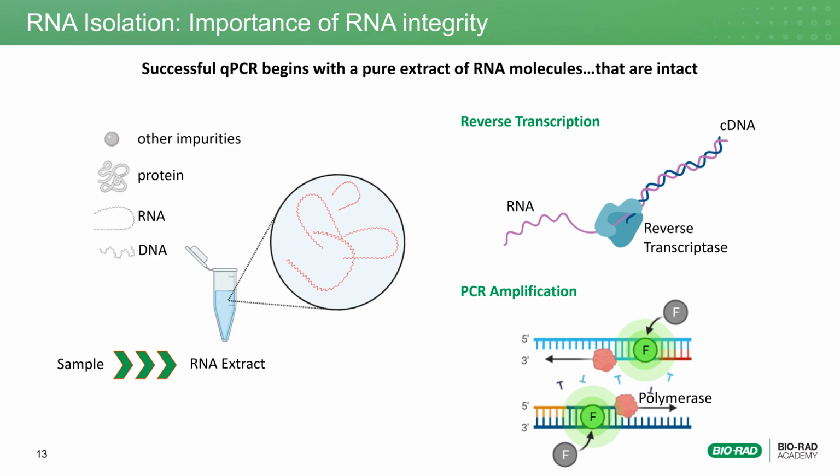So far, you've seen how co-purified molecules can negatively impact RT-qPCR. However, starting with a purified sample of RNA is not the only factor to consider when attempting successful RT-qPCR. A scientist must also consider the sample integrity as well. Sample integrity refers to whether the RNA transcripts in the sample are intact or degraded. From previous slides, we learned how unstable RNA biotypes are. Thus, it is not uncommon for RNA samples to be somewhat degraded upon extraction.